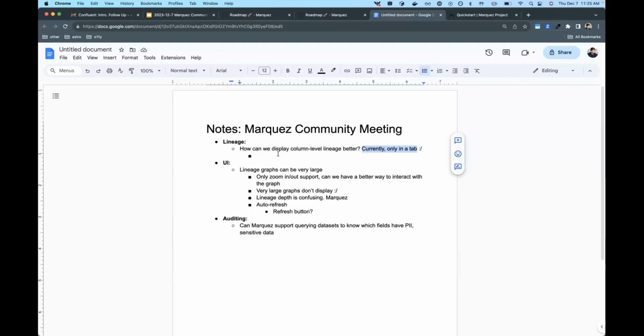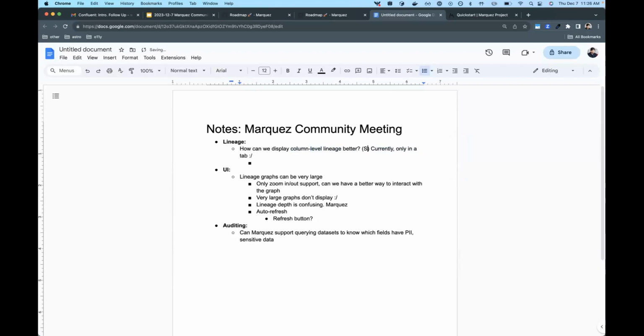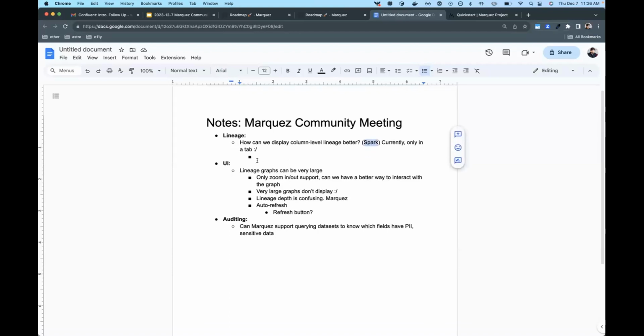So that's something we could absolutely commit to, and I think we should. The one thing to note is column level lineage is coming from the OpenLineage integration. And I think right now only Spark supports OpenLineage column level lineage, providing that in the facet itself. So this would be currently for Spark, unless you have a custom integration and you're providing that facet. At the moment, it would just be for Spark.